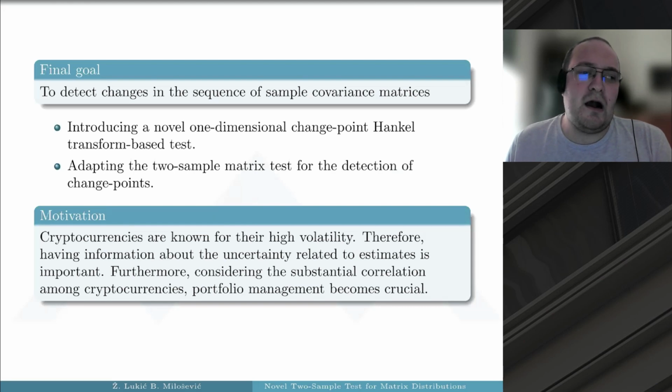First of all, we have been motivated by cryptocurrencies and their high volatility. Also, when we developed one-dimensional tests, we wanted to see what happens when you hold a portfolio. For example, when you hold 2, 3, 4 cryptocurrencies at once, since this is not uncommon in econometrics. Also, these tests are just the adaptation of the well-known tests in matrix and one-dimensional cases.